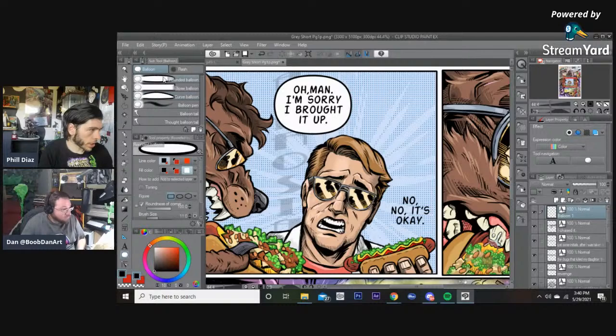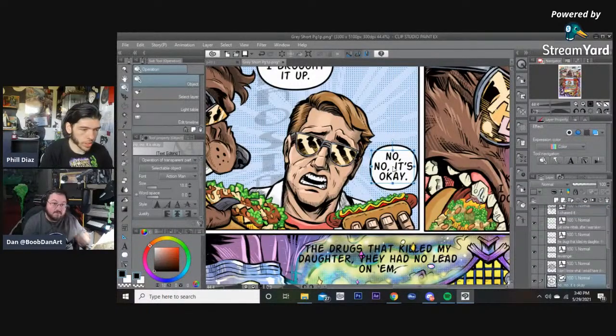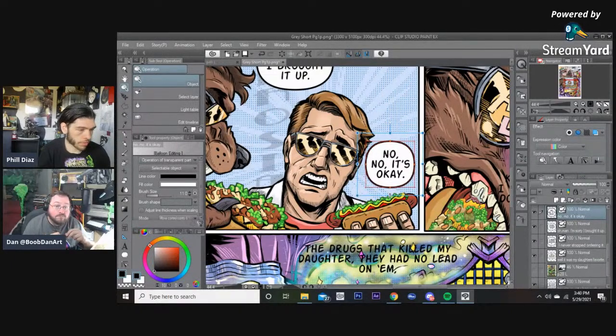But you'll notice if you've read Magic Cop and then you read The Lost Pages, I use different lettering techniques between those two books. For everything in Magic Cop, I'll use this rounded balloon tool, so it looks very uniform. But in stories like The Silhouette, I'll use the curved balloon tool so it looks kind of manually made, with some imperfections on the balloons, so it looks more like it was hand lettered in my mind. That's what I think. Just trying to make everything a little different.